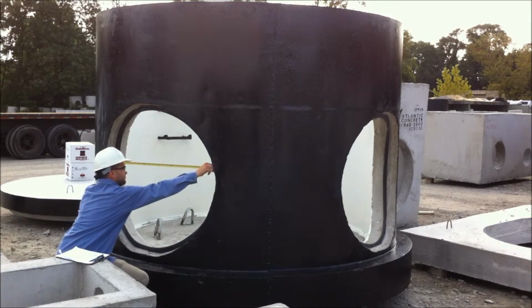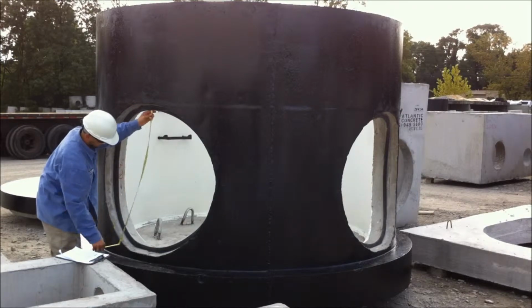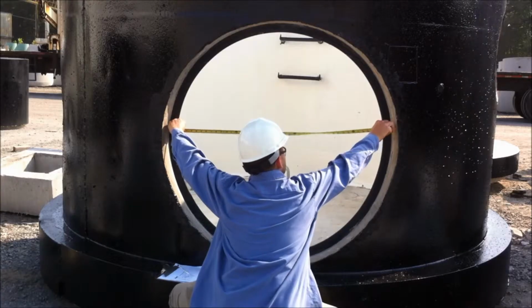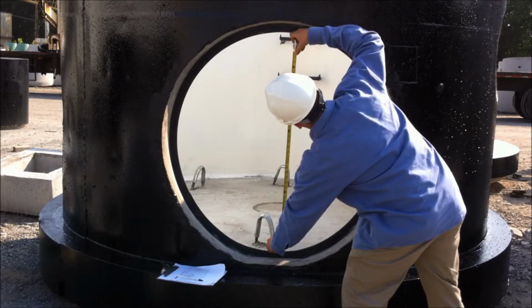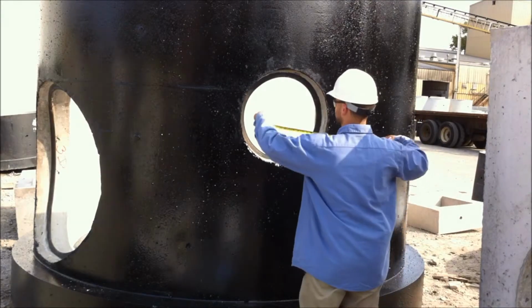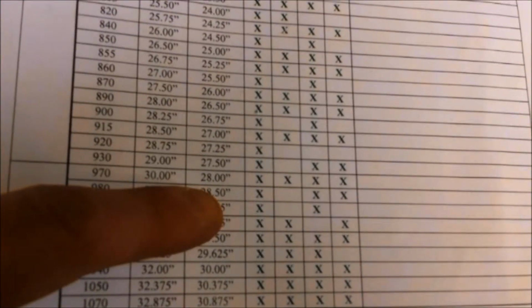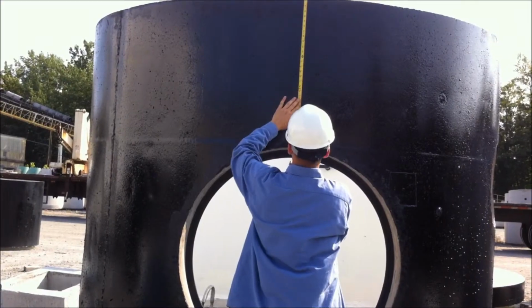Measure the connector's inside dimensions at the 3, 9, 12, and 6 o'clock positions. These two measurements should be within 1/4 inch of each other and tell if the connector is round and was properly mounted on the mandrel. Using these same measurements, you can look up on the A-LOK dimensional data sheet to identify the connector number and the pipe OD it is made to be used with.